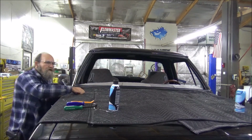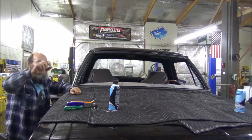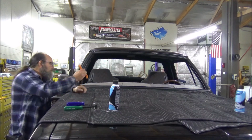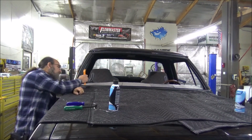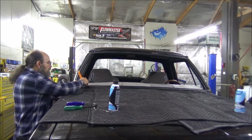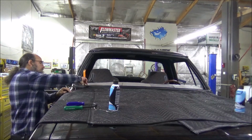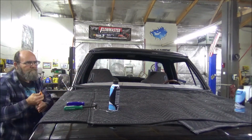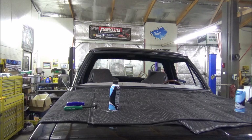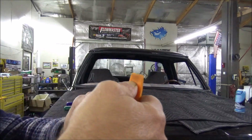Well, that window does not sit down in there, but about that far. Doesn't need to go that far though. Yeah, I know, but you would think, like the back window went down in pretty good. Yeah, but the back window's got a lot less of an angle. Straight vertical. This one's going to be leaned in. There's how deep it sits right there to my thumb line.